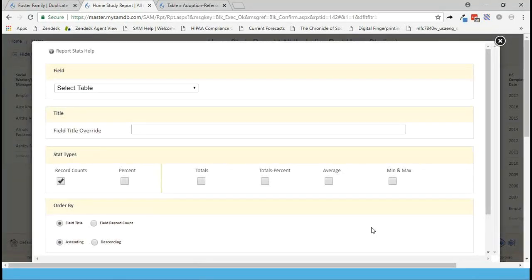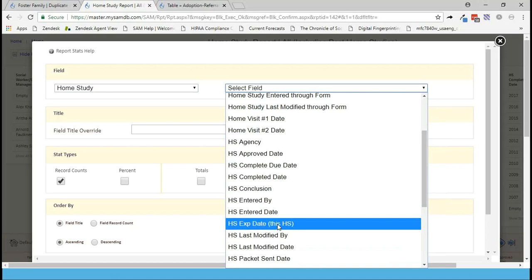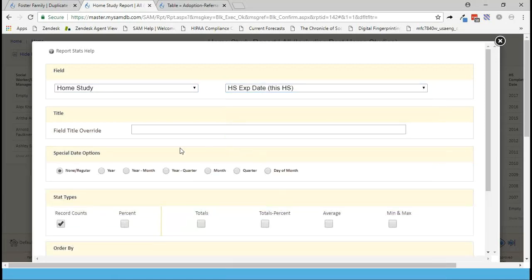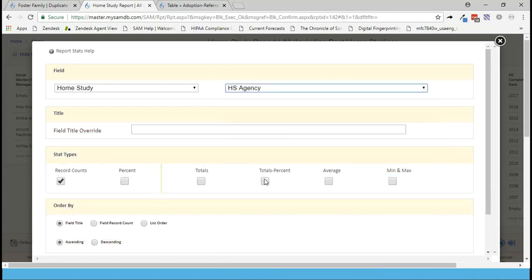This is the only problem with these report stats: they've got a specific margin in between, and so it starts spreading it out. What are you going to do? Everything can't be everything. So I'm going to use this home study expiration date for this home study. And again, I've got different types of options for dates than if I were to choose home study agency. I don't even get that date option. So I like things for who's doing the aggregate date.